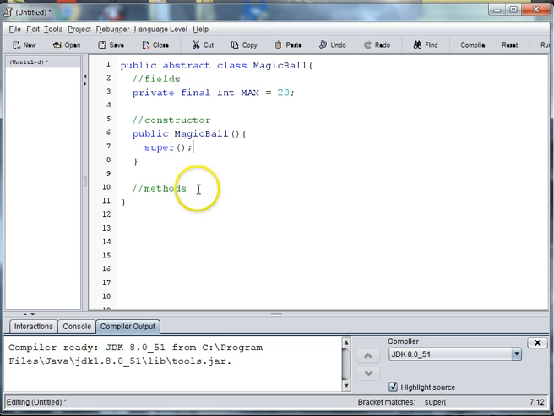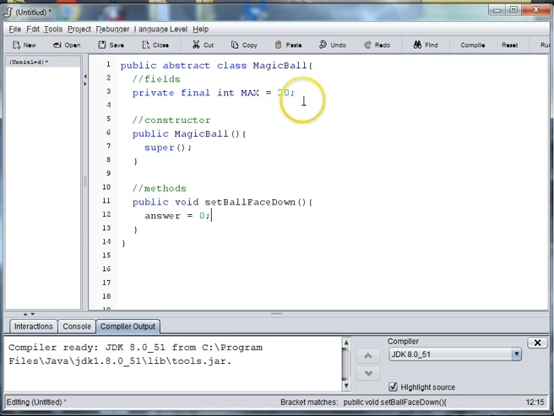And then we need a method that is going to set our ball face down. So we'll say public void setBallFaceDown, because before we can get the answer, we need to turn the ball upside down. And so we'll set our answer equal to 0. And our answer is going to be an integer that we access based on a random number.